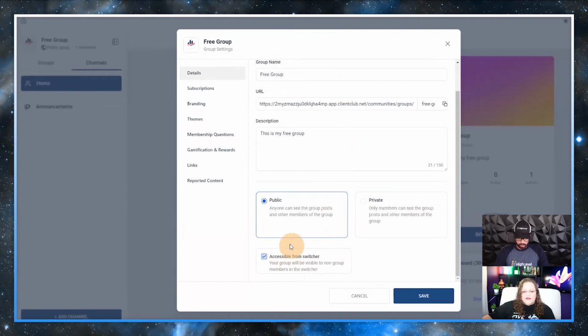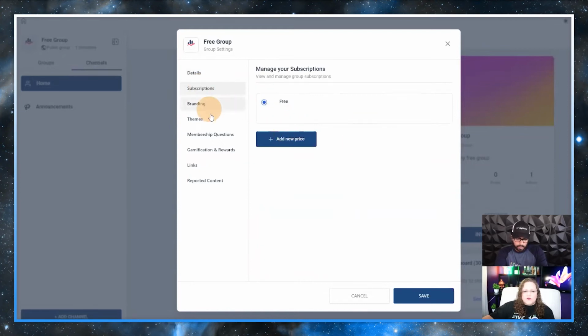But again, that's a strategy you may use. I love to have the free and the paid group accessible to the free members. But I don't like to have the free group accessible to the paid members, because sometimes they get confused as to where to post for help and all of those things. So again, don't get overwhelmed by the options. Just know that that is an option should you need it. Now, this is a free group, so I want to open it to public.